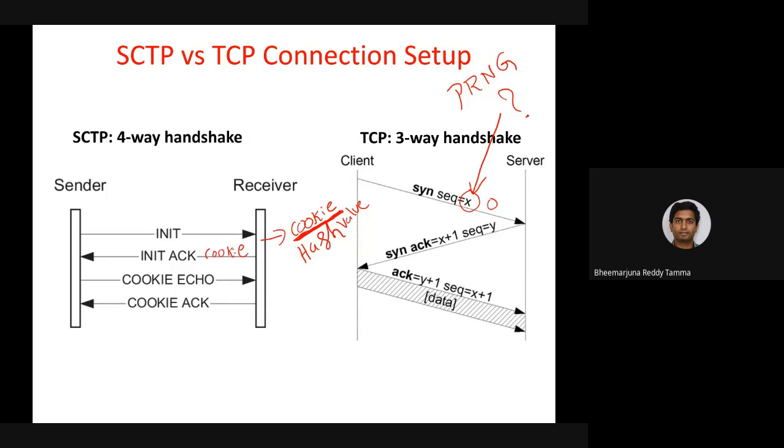What the client does is basically echo the cookie. Whatever cookie you are sending, it is echoing back. So by looking at the echoed cookie and checking whether it has been tampered with using the message integrity check, it verifies that you have established a secure connection between the client and server. So finally, it is a kind of ACK for the cookie echo that you get from the client to the server. That is step 4.